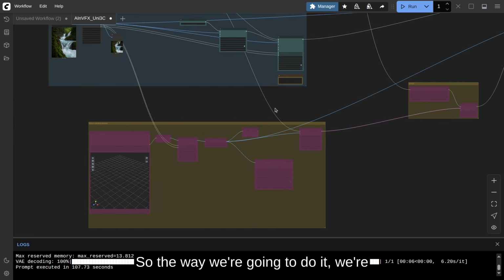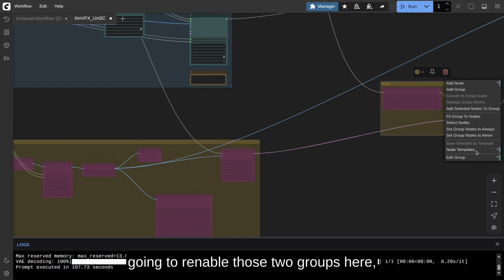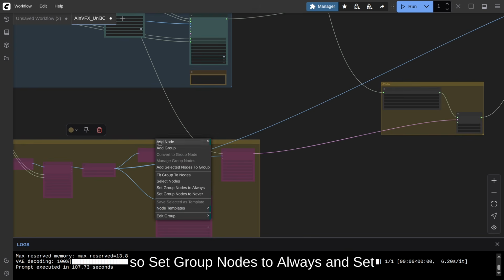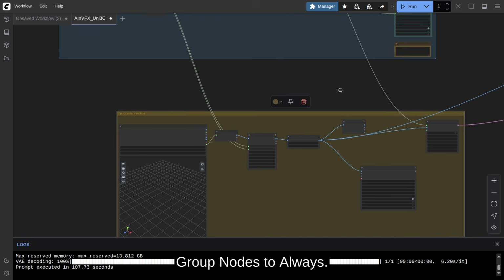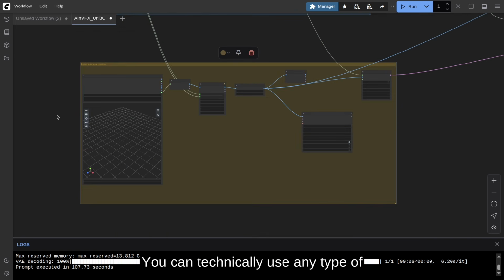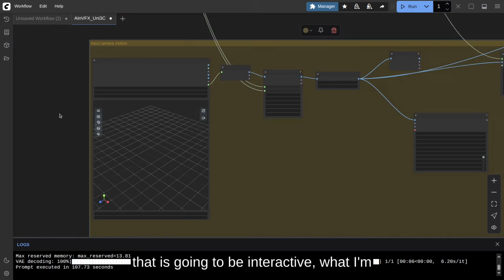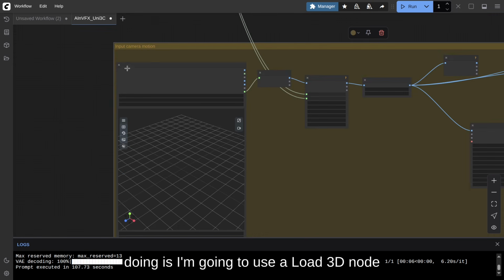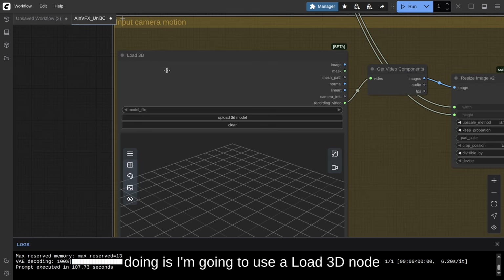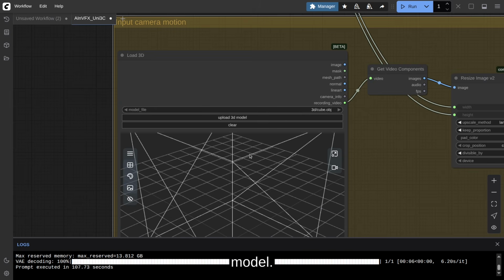So the way we're going to do it, we're going to re-enable those two groups here. So set group node to always and set group node to always. You can technically use any type of video as input as long as there is some kind of camera motion. Because I'm a bit lazy and I want something that is going to be interactive, I'm going to use a Load 3D node that's going to allow me to load a 3D model.